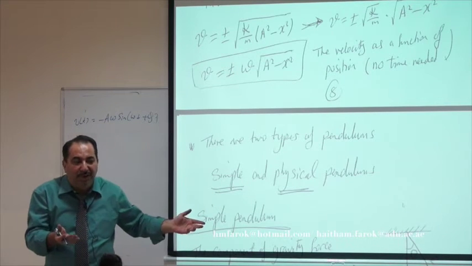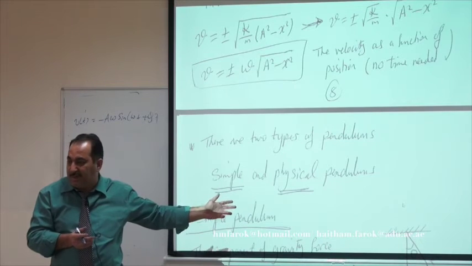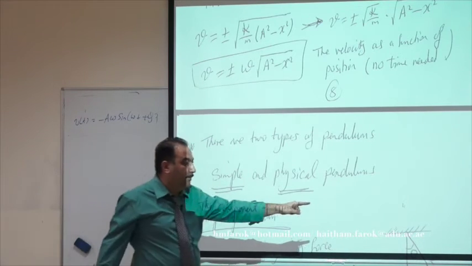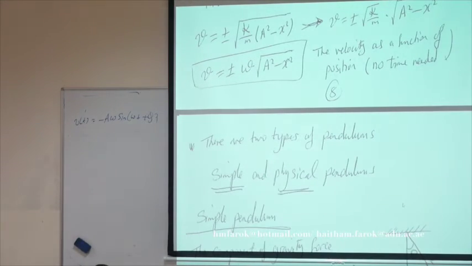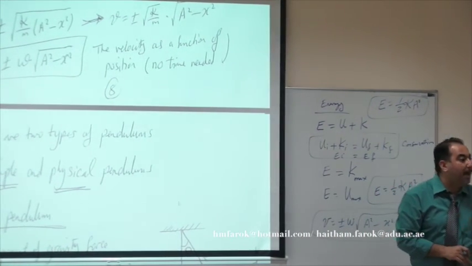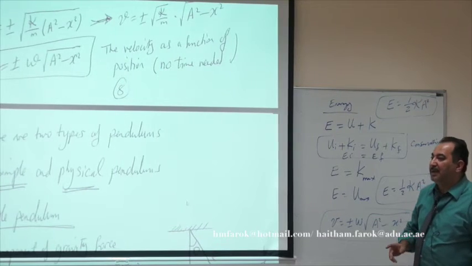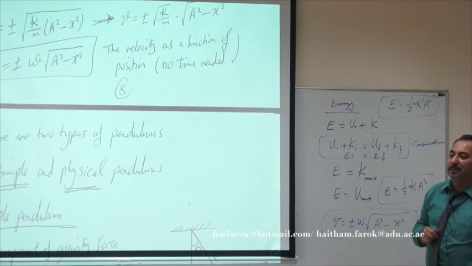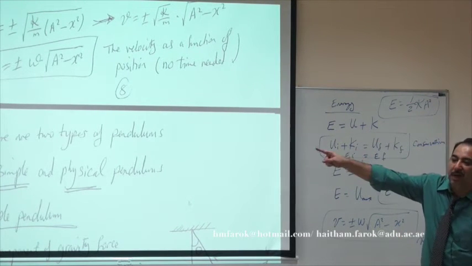So if you don't know the time, can you find the velocity? Yes. By knowing what? Omega, which usually you know. Amplitude. But what else? So this is V as a function of X, position. If you know the position, you know the velocity, without knowing the time. But if you know the time and you want the velocity, use that one.